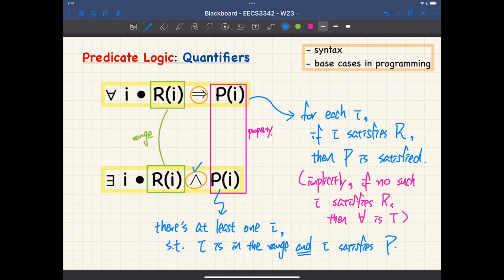And what's really implicit over here? If there's no such i that would be in the range, that means this part over here is already false. Remember the zero of conjunction. That's going to give you false. I'll write it down, and then we're done. So implicitly, if no such i satisfies R, then the existential quantification will just be false.